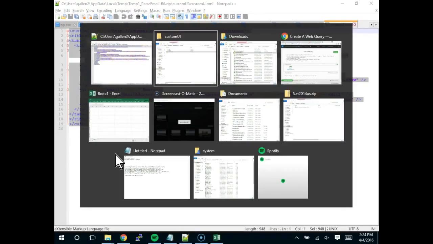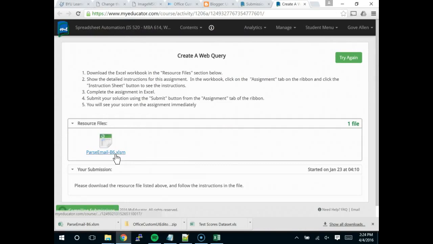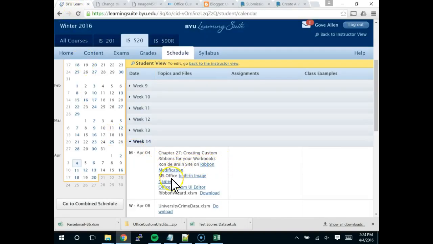Okay, so let's go ahead and take a look at a couple of the links that we have on Learning Suite. Okay, so one of these is this site right here. There's a guy in the Netherlands named Ron de Bruin. Back when Excel 2007 was released, he's reading the documentation going, oh, hey, you can customize the ribbon. This is insane. We need a website that really shows how to do this. And this guy had the first website up that really talked about, if you're going to modify the ribbon, this is what you need to know. And he's done an excellent job of keeping it up to date. So this is really the go-to site on, if I want details on how to work with the ribbon, this is the place. It turns out now in our book, we've got a pretty good chapter on it.